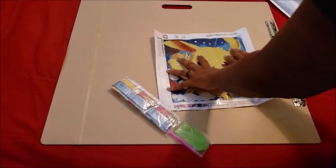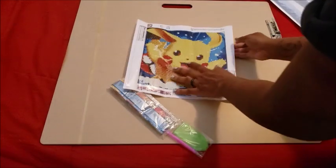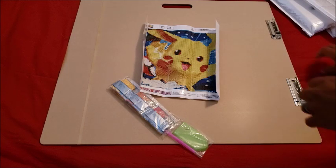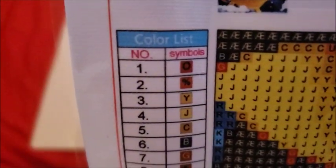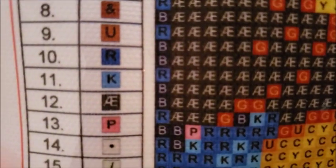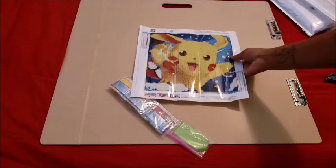This one says it's a 30 by 30 — it's Pikachu. I will not be completing this kit; I'm actually going to send it to Patriotic Beauty because her son loves Pikachu too. I think it looks really, really good. Let's look at the symbol quality — it only has 16 colors. It's got some interesting symbols, including the A-and-E symbol, but those symbols are really clear. I'm going to send this one over to Patriotic Beauty for her son.